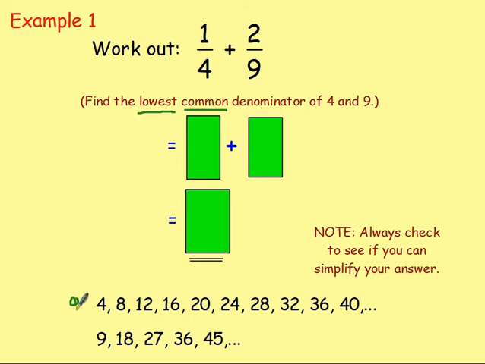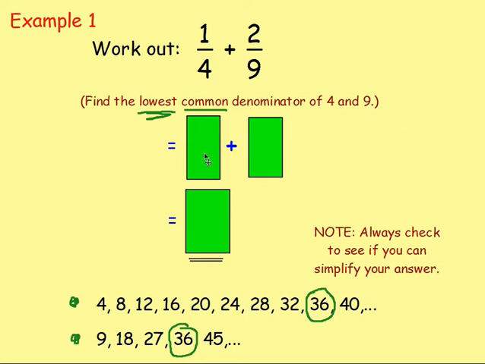So it's going to be something that's in both sets, in the 4 times table and the 9 times table, and it's the lowest number. So what's the lowest number that's in the 4 times table and in the 9 times table? Let's go with the 9 times table first. There's a 9 in it, but there's no 9 in the 4 times table. There's an 18 here, but no 18 in the 4 times table. There's a 27, but there's no 27 in the 4 times table. There's a 36 here, and there is a 36 in the 4 times table. So that is a number that they have in common. It is the lowest number that they have in common, so it's known as the lowest common denominator.